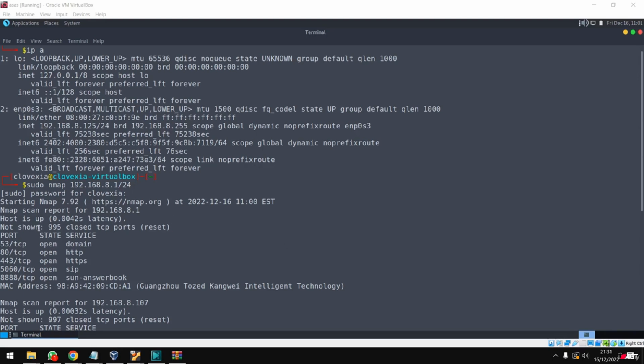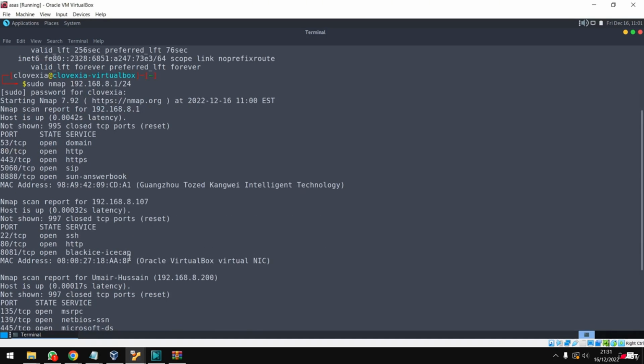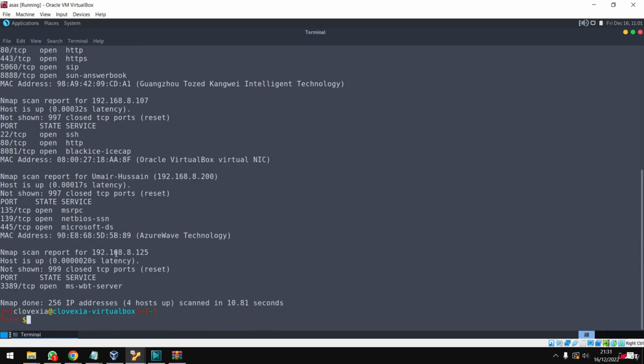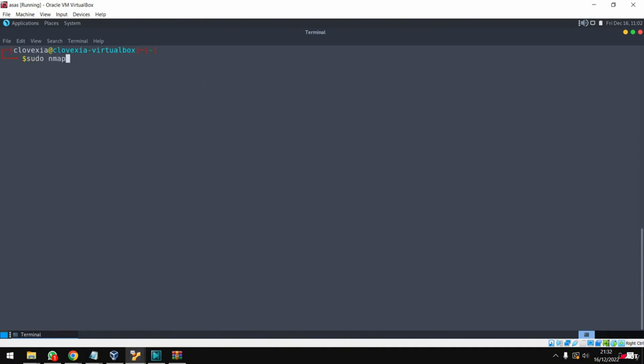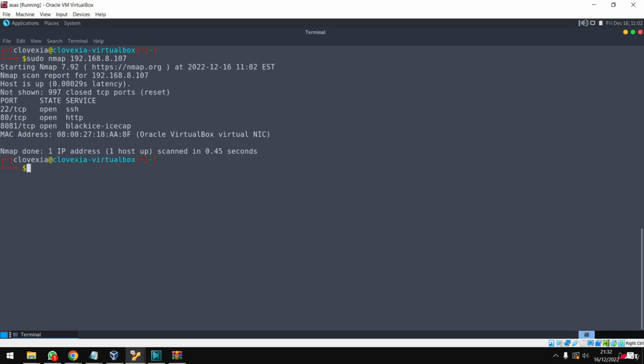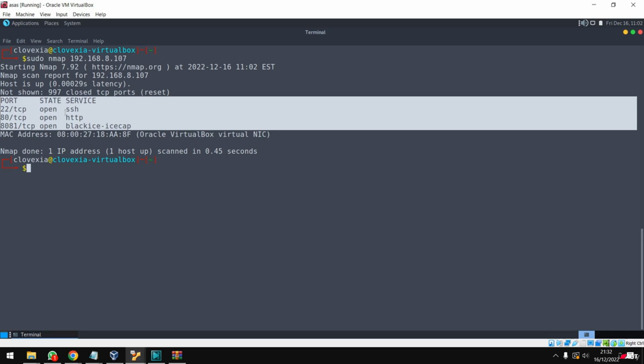So as you can see here, it actually scans the 1,000 common ports. It's all done. Right, so this is the IP address of the system. So let me scan the IP address. So sudo nmap -v, enter. So these are the running things. I can do an aggressive scan and OS detection, so it gives more information about it.